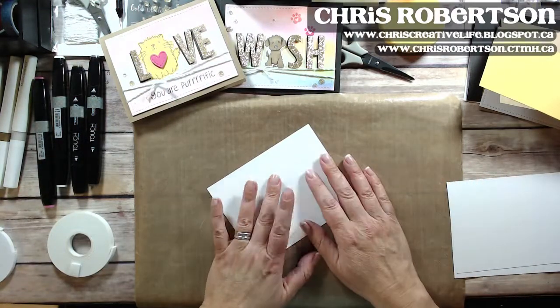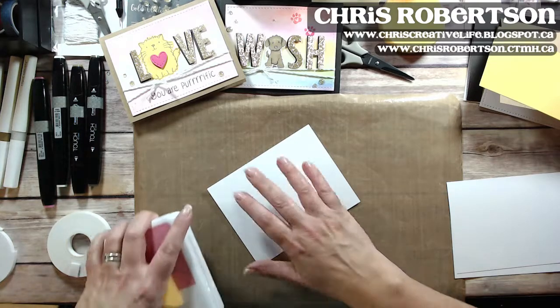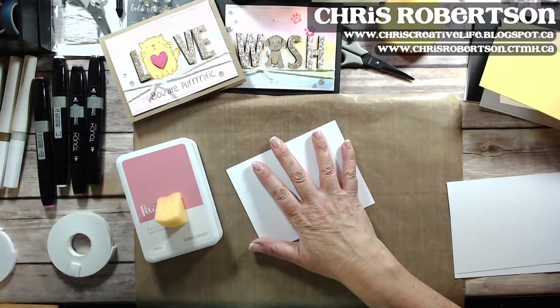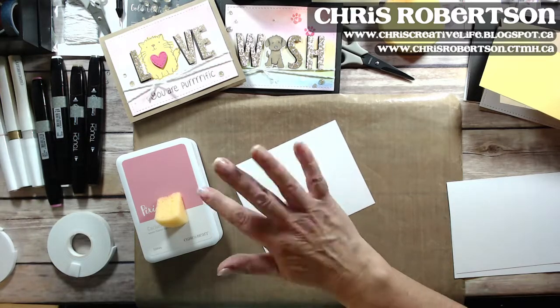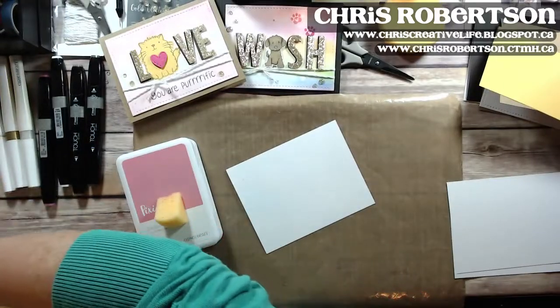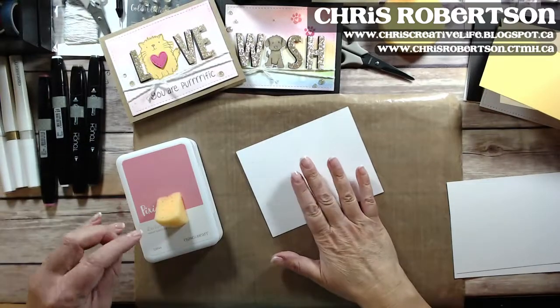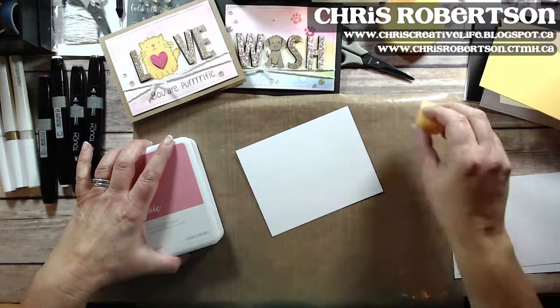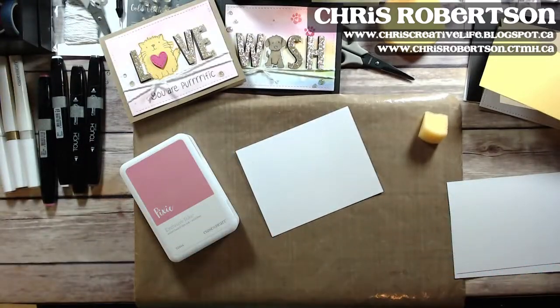So first, maybe we'll do the cat one first. Because it was Valentine's Day themed, I have grabbed three pinks, purples. So I got a lot of stuff all around me, so you might hear stuff crashing. Like I said, I tried to do a lot of it beforehand so that you didn't have to watch me do everything. But, okay.